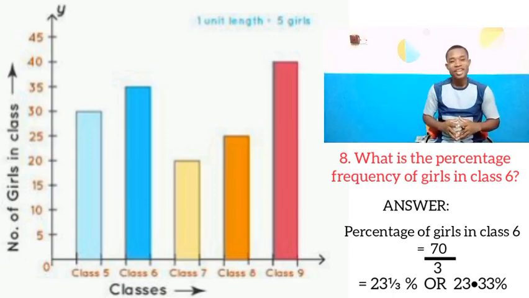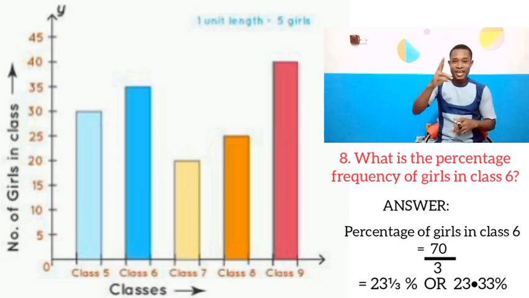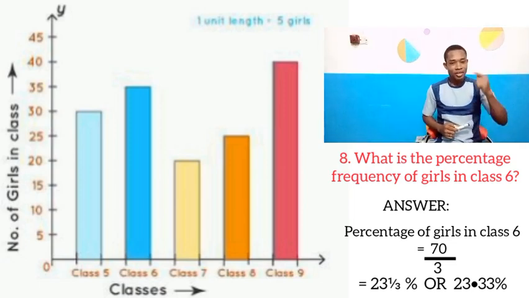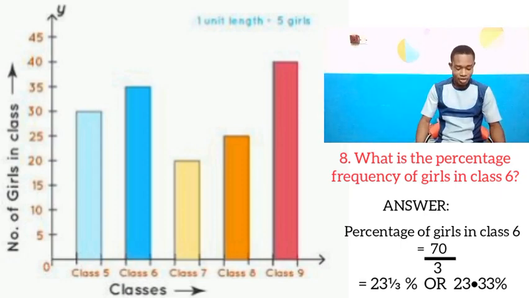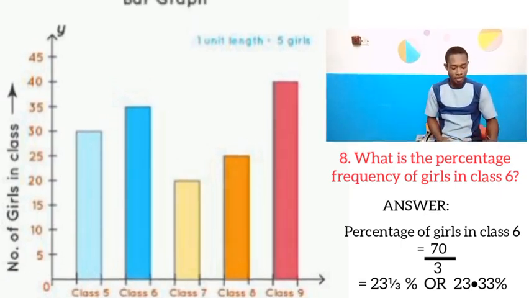Remember, when you divided 70 by 3, 7 by 3 first, 2 times remainder 1. Attach the 1 to 0, you got 10. 3 divide 10 3 times. So that gave us 23. Remainder 1. No number to attach the 1 again. If you want to get your answer in mixed fraction, it's going to be remainder 1 over that denominator 3. Which means that the percentage of the number of gears in class 6 will be 23 whole number 1 over 3%, or in decimal, it is going to be 23.33%.